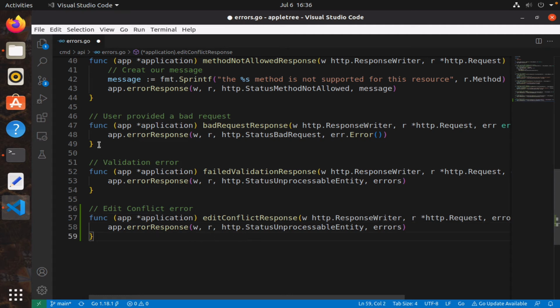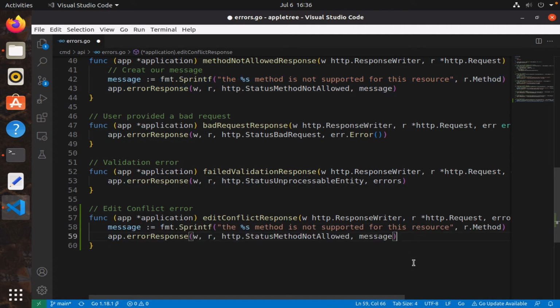And we're going to have a message, and the message will simply be the string: unable to update the record due to an edit conflict.